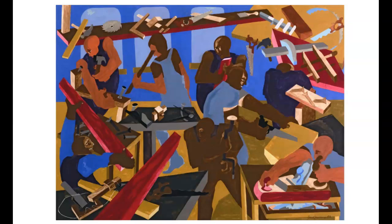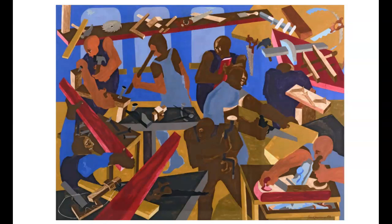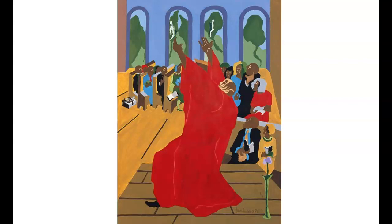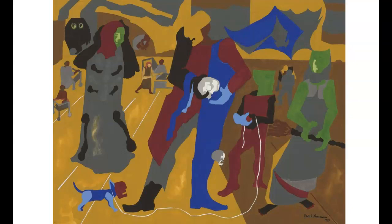This is from 1982, called Eight Builders. This is from 1983, a little out of focus — People in the Park. This is called Eight Studies for the Book of Genesis, Number Seven, from 1989; he wrote 'God created man and woman.' As you can see in his later paintings, he loosened up his paintings even more — they're almost just abstract colors moving around. The name of this is called Supermarket. And this is Artists with Tools, from 1994.